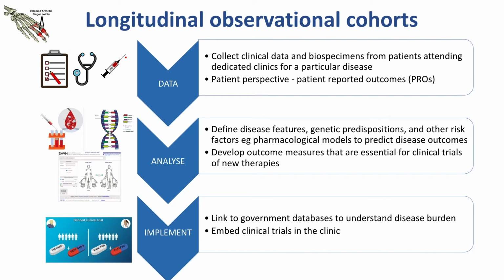And in the late 90s, Professor Clearland, under his guidance, we developed a longitudinal observational cohort of rheumatoid arthritis here at the Royal Adelaide Hospital. So people coming to us for the very first time with their rheumatoid arthritis were invited to join our cohort, which meant that they gave permission to us to collect clinical information about their disease, collect biospecimens like blood and DNA. We asked about their perspective of their disease through questionnaires called patient-reported outcome measures.